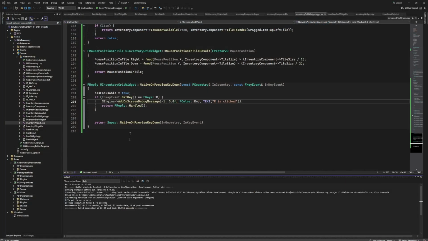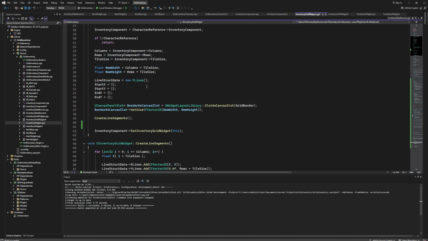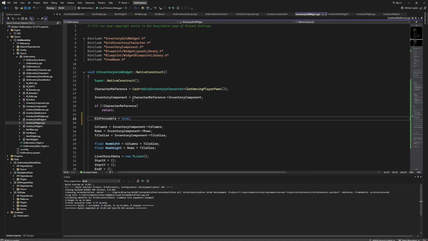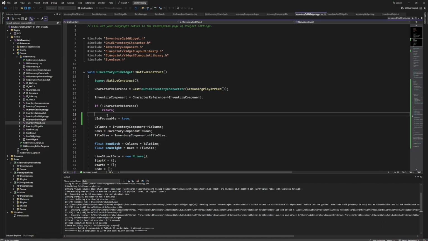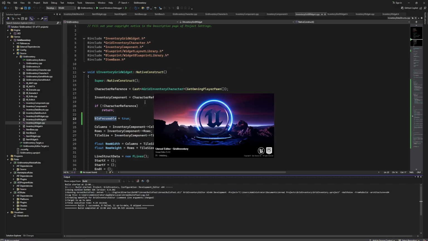I think that this is focusable needs to be set to true inside our native construct. So we are going to do that here. Now I think that it is going to work. Let's see if I'm right.